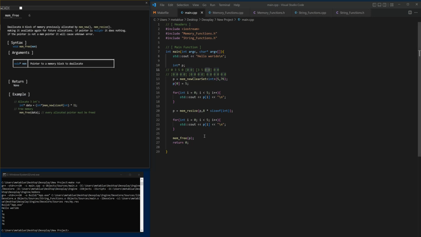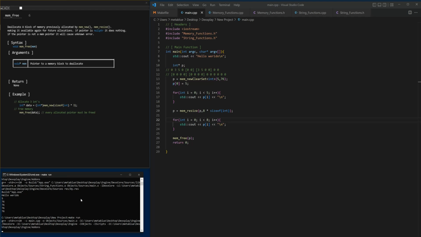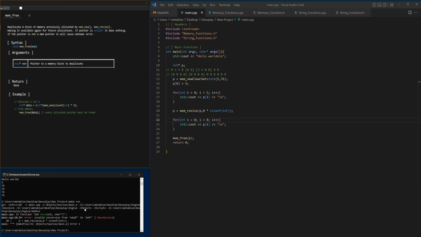So to give an example, we're going to display 8. Oh yeah, okay, so we've got to cast the pointer because it's basically a generic void memory block, and since we increased it, either way you still have to do that.